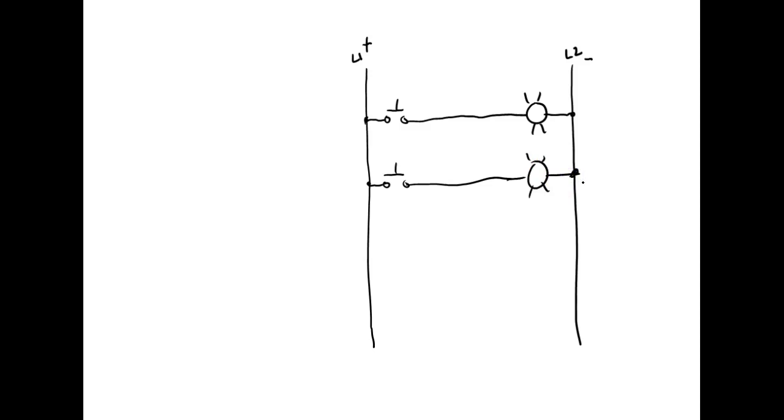So when you hear the term common, most people think that to be the negative side because you're thinking about your car, right? You understand? But the common in electronics could either be a positive or it could be a negative. So if we use a positive as a common, we call this sourcing. And if we use a negative as a common, we call this syncing.